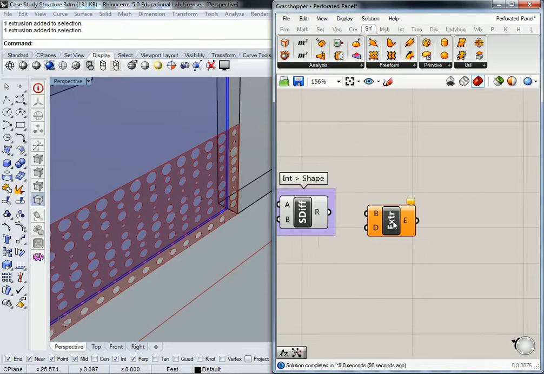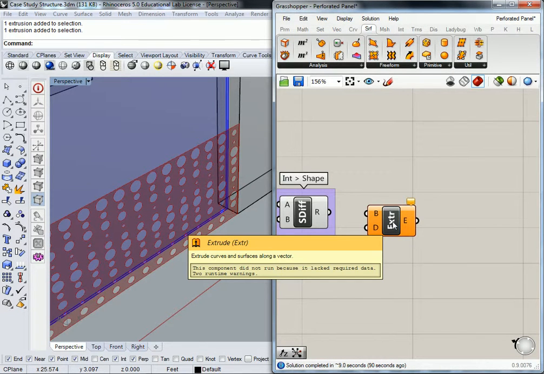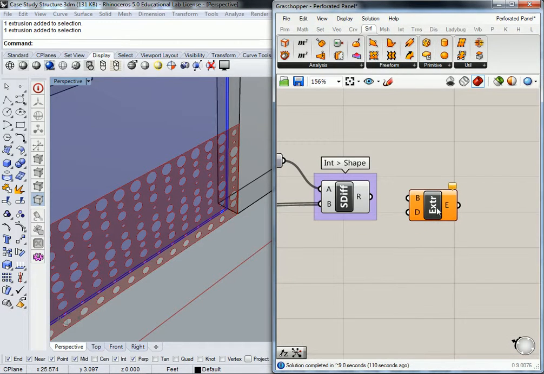So extrude, it's actually not as simple as I just sold it to be, because I forgot that it's best to use the normal. It would be easy if I know that it's going to go directly in the Y direction, which it is, but I can't guarantee that. So I always say best practice is to use the surface normal. So anyway, using the extrude command, we're going to plug in the surface itself.